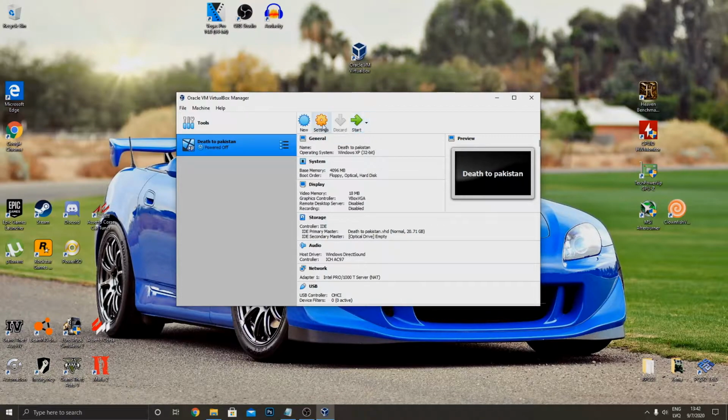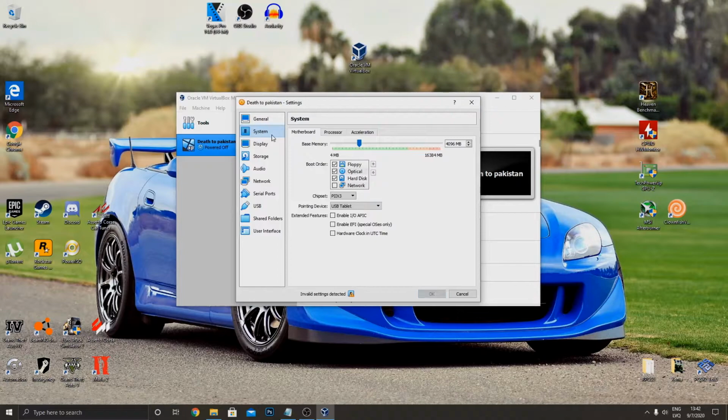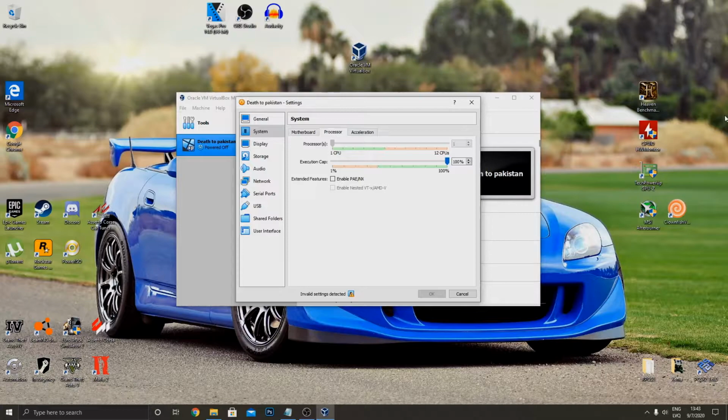What you can do now is go to settings, go to system, and here in motherboard you can press enable IO APIC, yes, and then you can go to processor and choose how many cores of your processor you want to give the operating system.